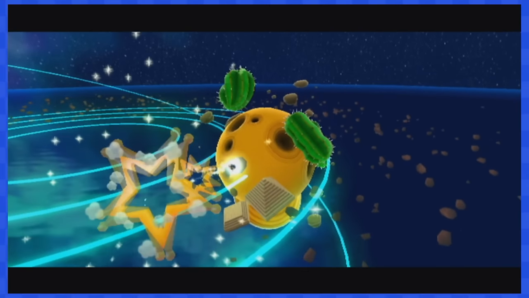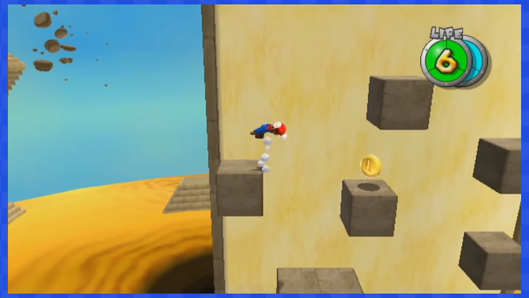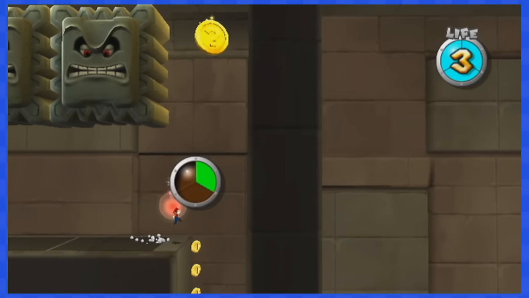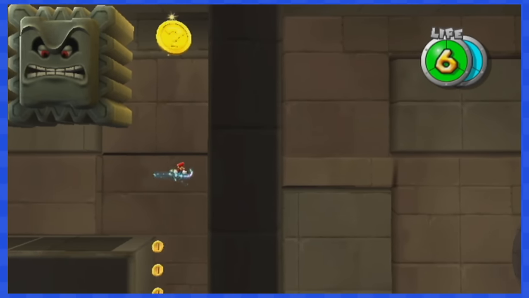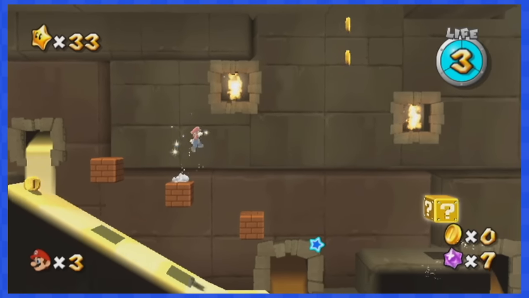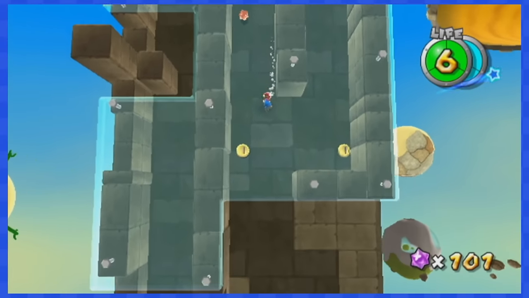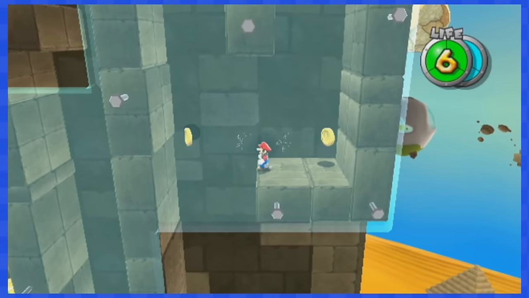Dusty Dune Galaxy is up, and it does have a couple of coins on the way to the first star, but none that are really annoying. There's this second part of the level that takes place in a 2D section that's a little bit stressful, but you can avoid all of the coins with careful jumps. This final section there does contain coins, but you can slide down the walls without touching any of them, so no worries.